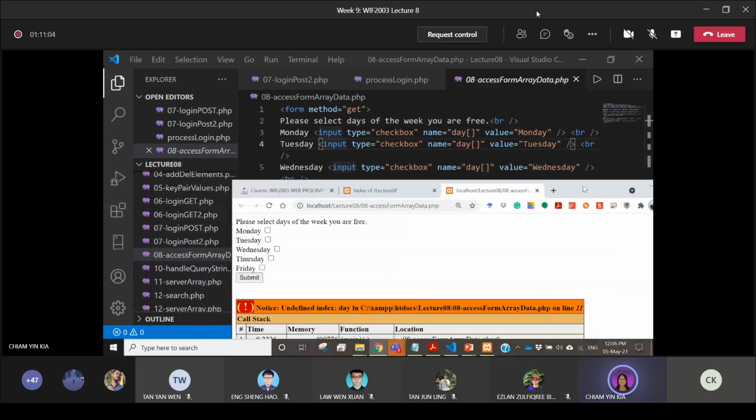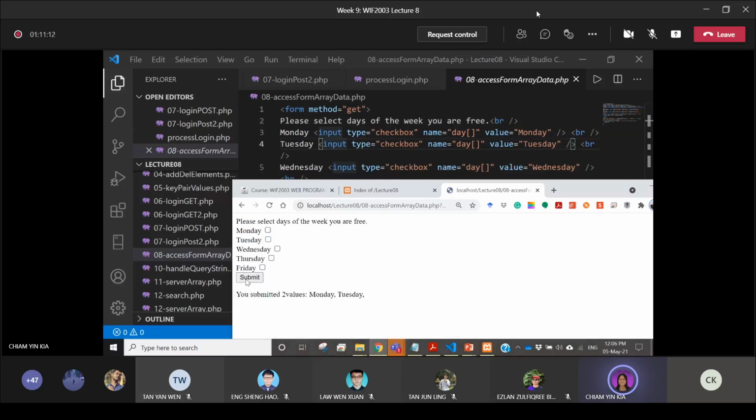So you will see that it appears as a checkbox here. The user can pick the days that they are free, and when we click submit, it will show how many items you have ticked, and also the values.